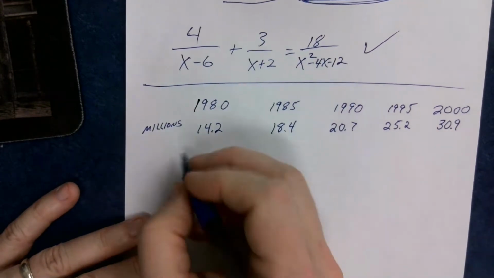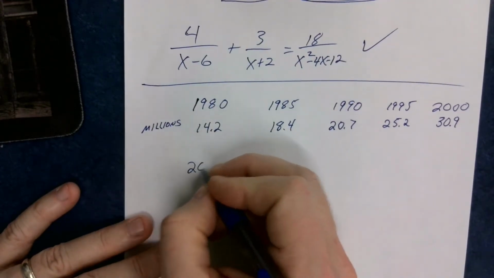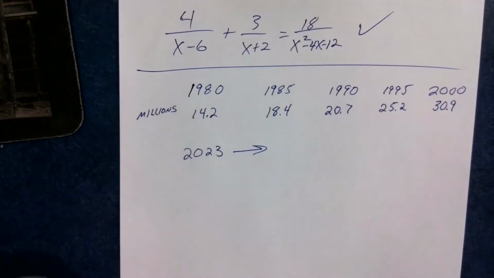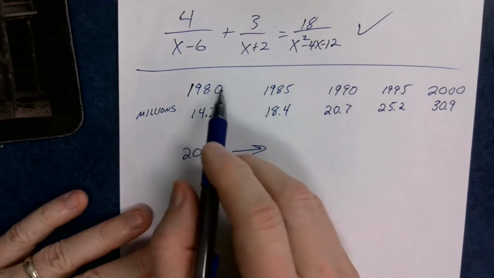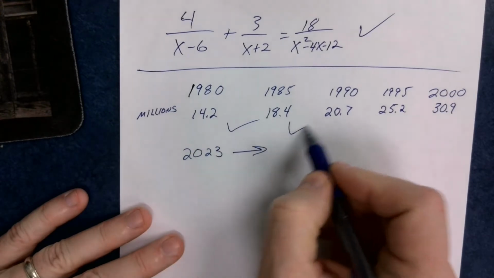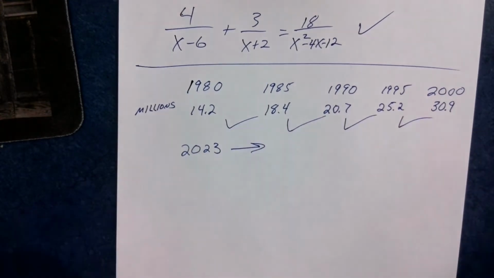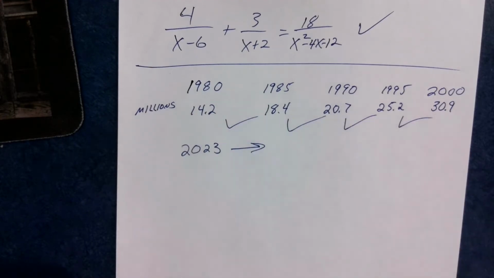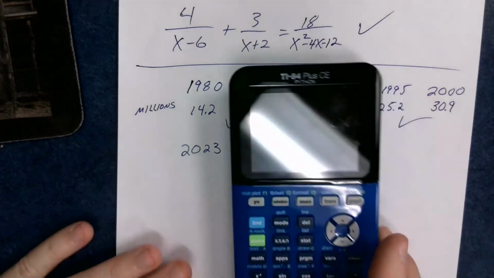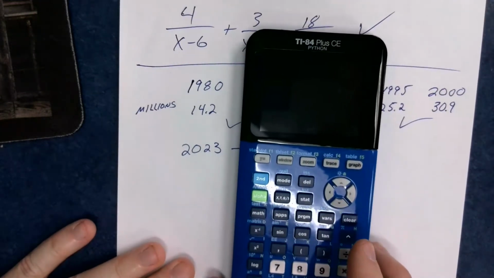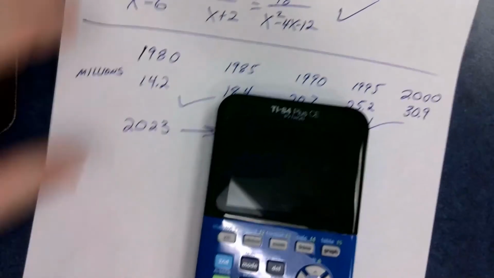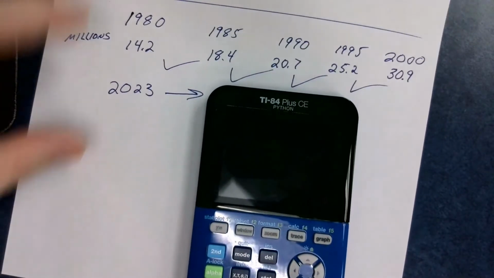and I want to know what should I expect in the year 2023? How many people should I expect in that situation? Well, I'm hoping that you would look at this and you'd go, hey, it looks like this data probably looks pretty linear if you go through it like that. So I'm going to go here on my calculator, show you what you should do with this data. And I'll bump that so that I can see it without all that on there.